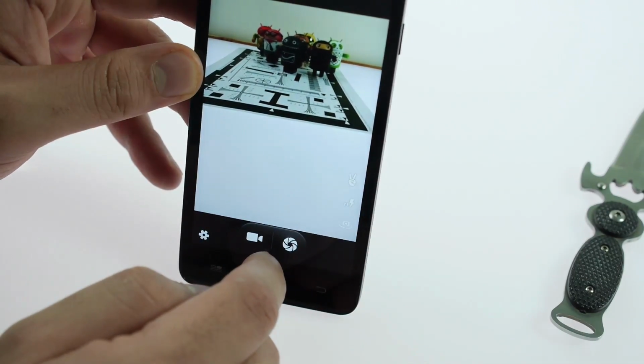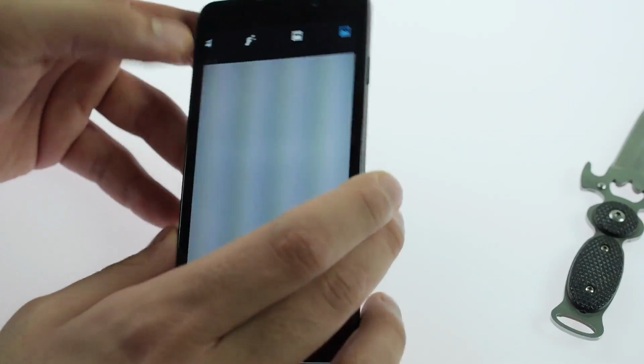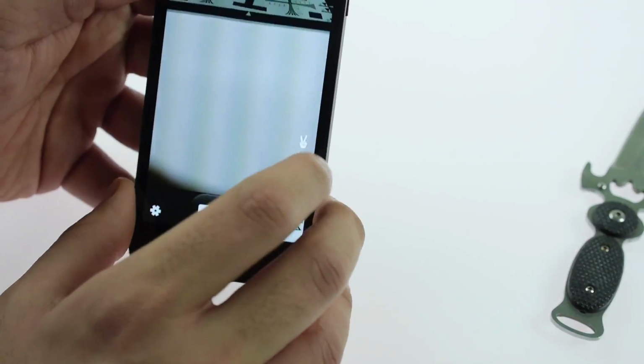So if I'd like to click a picture of my toys over there, you can do that. Now you can change modes by swiping left or right. You have a bunch of modes there.